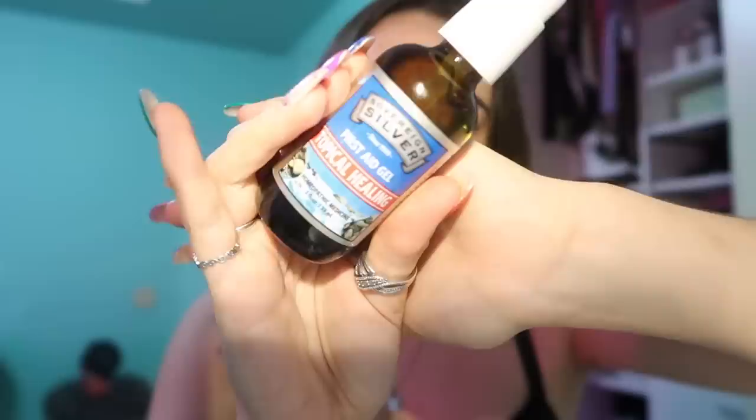The next product I use is a spot treatment. It's actually not marketed for acne, but I've done a lot of research on silver and how it's super antibacterial when applied to the skin. This is a silver gel — it's a first aid gel, topical healing. It's great for cuts and killing bacteria and healing. So it's great for acne. Let's say you pop your pimple — there's a lot of bacteria that gets launched; it spreads all over your face like a little volcano. You definitely want to put this on top of your pimple if you just popped it, or if your pimple is just there, this will help fight the bad bacteria. Silver claims to kill the bad bacteria which causes acne.